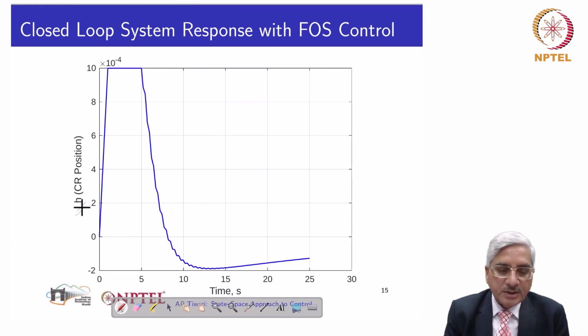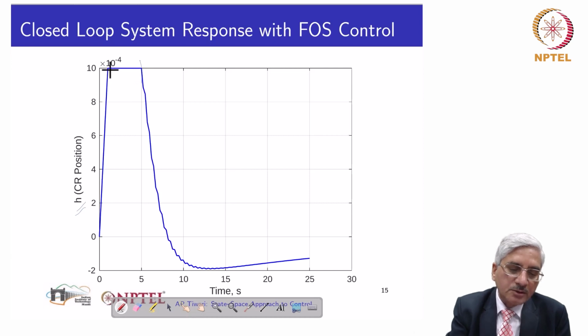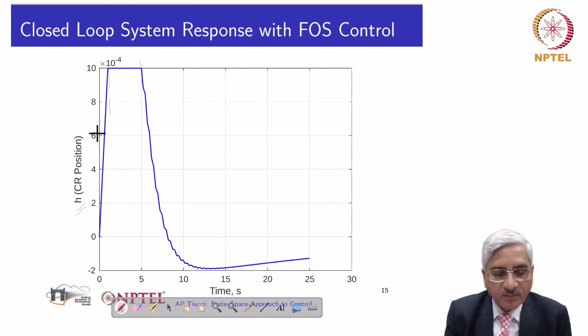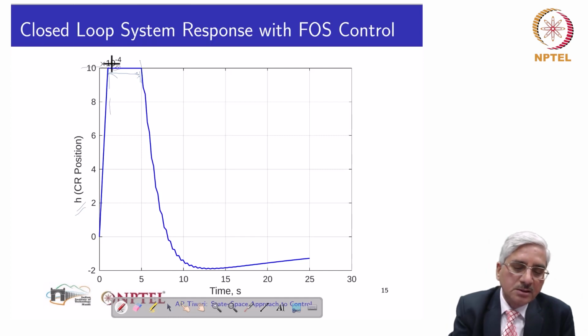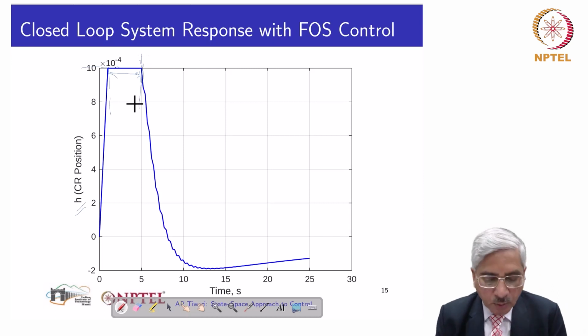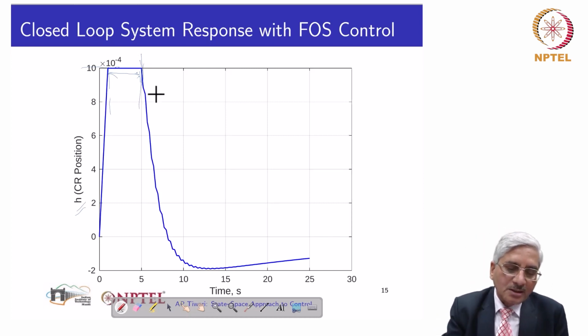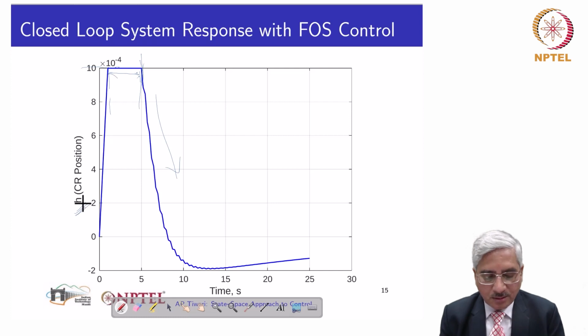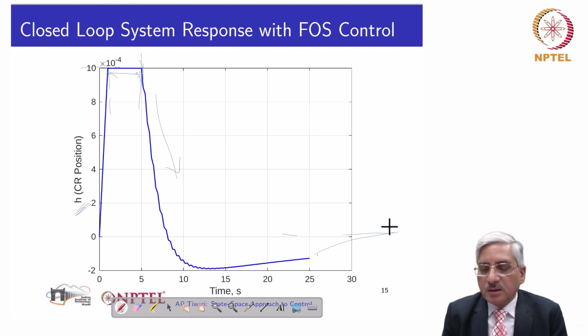This is the control rod position. In this portion it was autonomous. When voltage was there, it kept growing with time. When disturbance voltage was removed, the control rod becomes stationary. So its position doesn't change. It is this much. Subsequently, the closed loop controller is brought in the loop. So the correction starts, and the control rod will be brought eventually to its equilibrium position in some time. This is how the controller behaves.